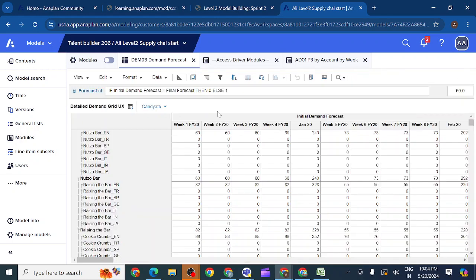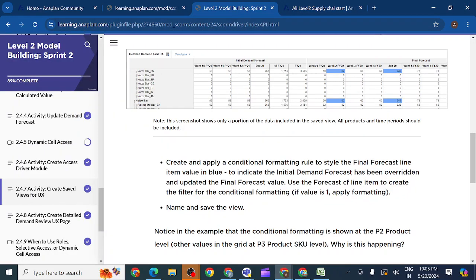So you can see we want to apply conditional formatting here. For which line item do we want to apply conditional formatting? Create and apply a conditional formatting rule to the final forecast line item. The value should be blue. You can see the final forecast line item value should be blue.